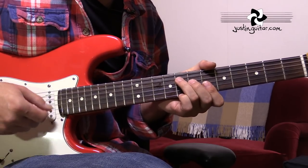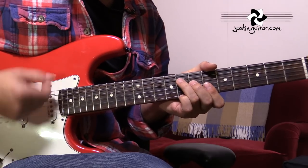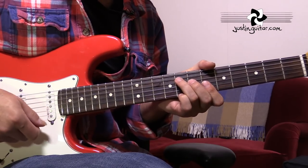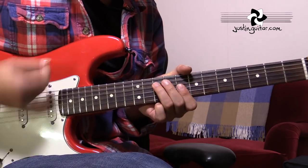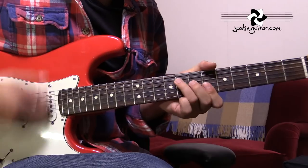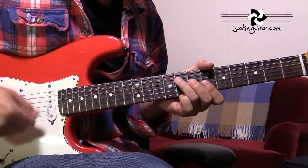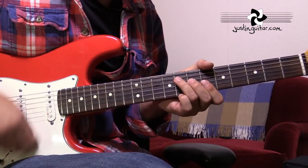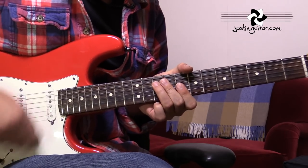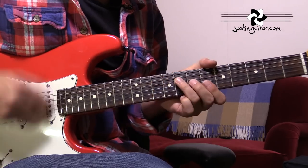Now, if you're pumping correctly and you relax your hand, if you accidentally strum, you're going to get these little kind of clicky things, which are actually part of the style again. You don't always want them, it's a choice as to whether you're going to get that little clicky stuff going in or not. 2 and 3, 4 and 1, 2 and 3, 4 and 1.